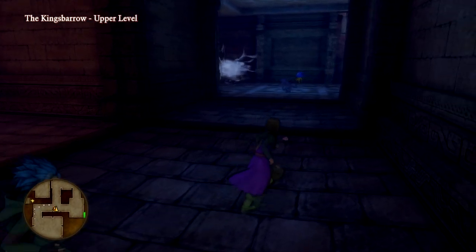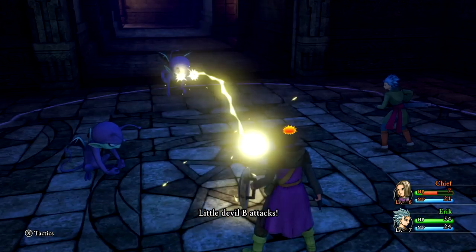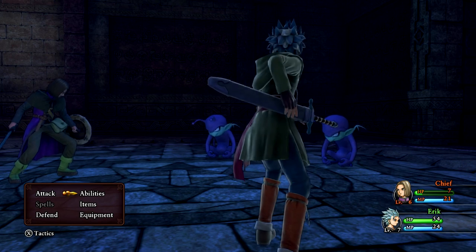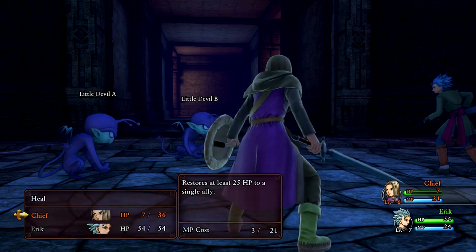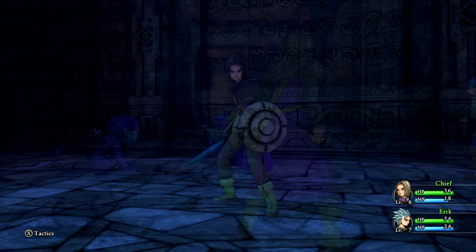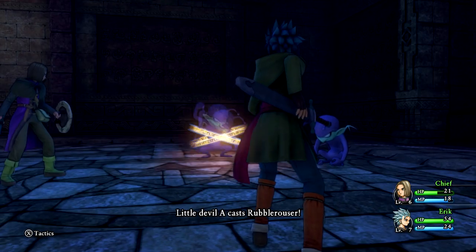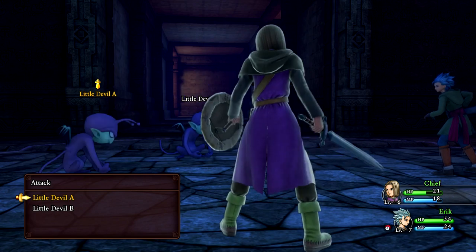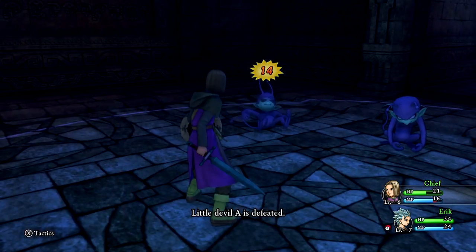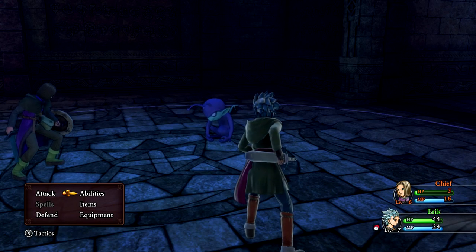Okay, there's another exterior out here. Oh crap. No! I ran into another one tonight. Little devils, alright. Holy crap. I die, I swear. Oh, not Rubble Rouser. If I kill him, will Rubble Rouser go away? Okay. Damn it. Alright, we're gonna flame slash this guy.